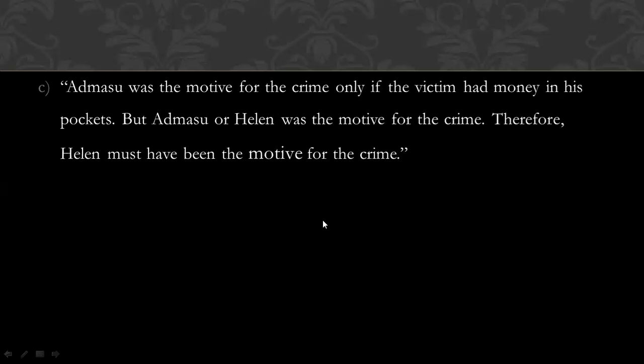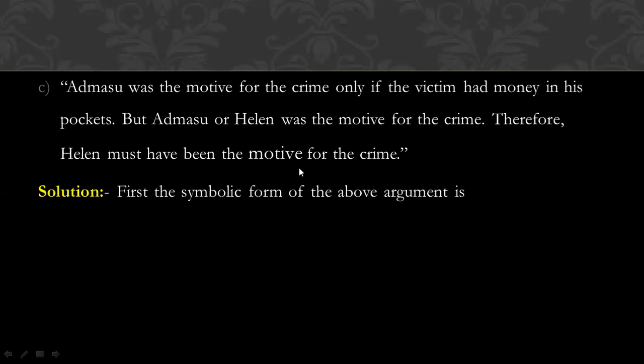This one is the second premise. Therefore, the statement just after this one is the conclusion, that is, Helen must have been the motive for the crime. Then our first step, in order to check the validity of this argument, is to change this statement into symbolic form, an argument in the form of symbols.